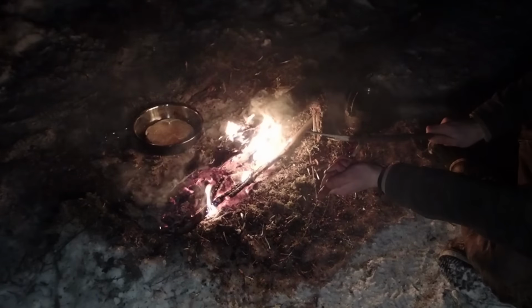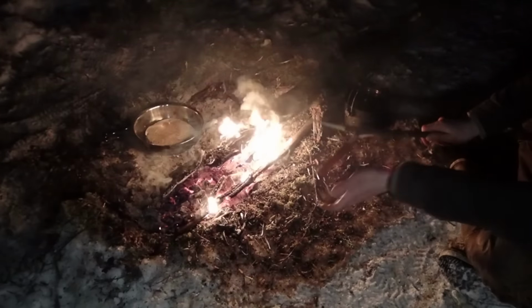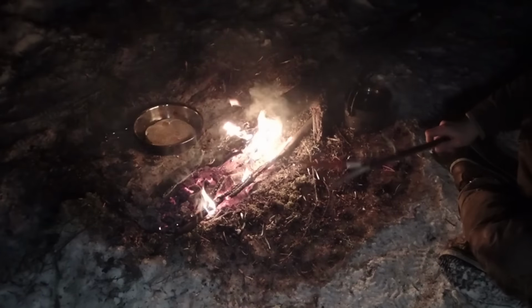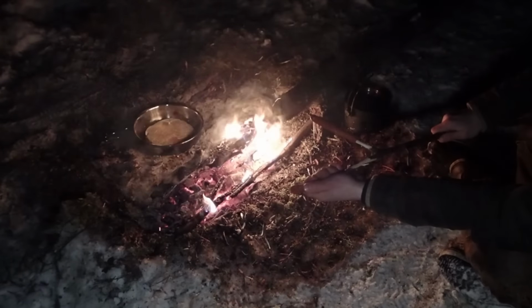While my pan bannock finishes up, I will cook the rest of my meal. Keeping it pretty simple tonight. Just got a few pepperoni sticks. Gonna roast them up.